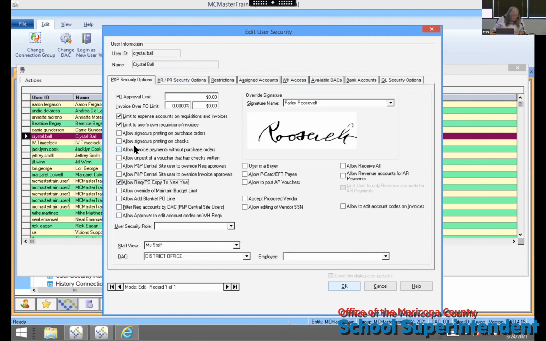So remind me, it's been a while since I've played around with that, but when that rolls into the next year, that keeps the current rec number, does it not? The current rec and PO number? No, it follows the sequence in the next year. No PO is created. It's a requisition. It'll put the requisition in the requisition user's bucket where they can then edit account numbers, quantity, etc., and approve it on through the new approval process. Okay. Because it has no purchase order number, because it's going to go into the requisition world.